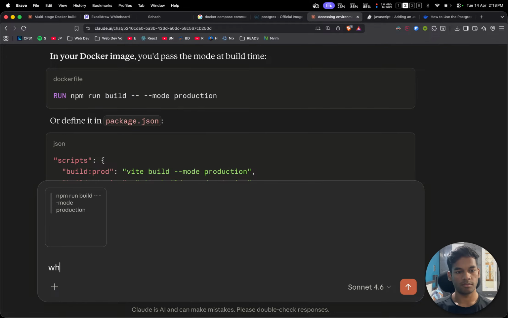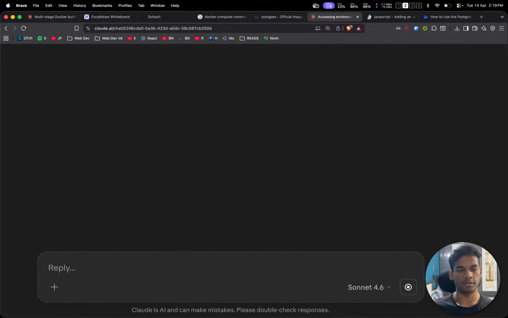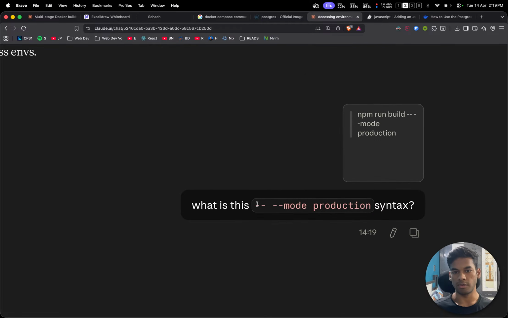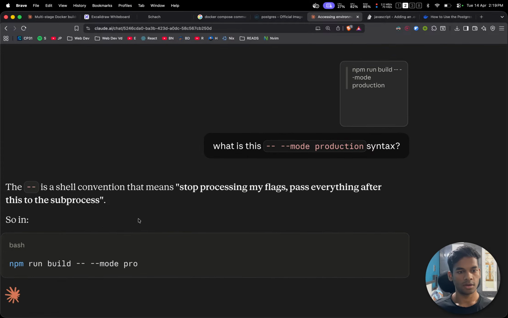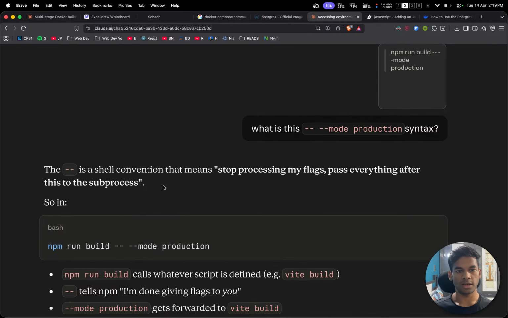What is this? More production syntax. So this is very strange. We have two hyphens and then two more hyphens. This is a shell convention.